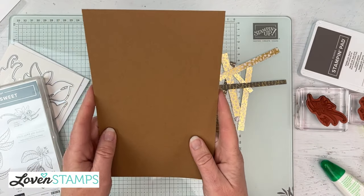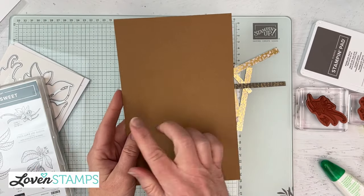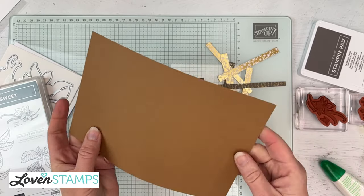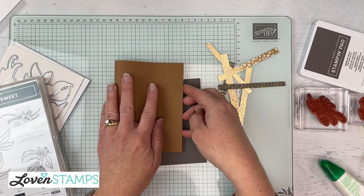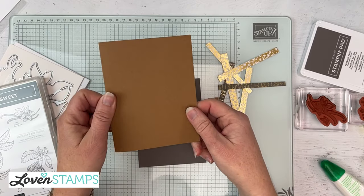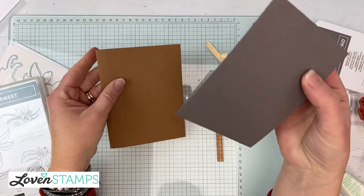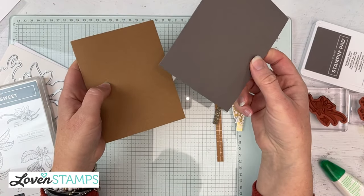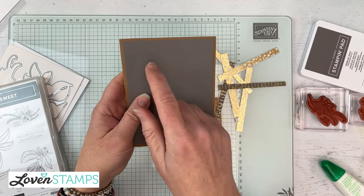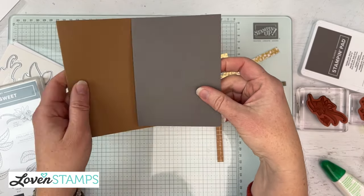So this cardstock, designer series paper cardstock, is just half of a sheet. It is 5.5 inches by 8.5. And you can score it if you like to. I don't mind just folding this direction. You can use a bone folder. I know lots of people prefer that. And then the card mat for this size is also really simple. It is 4 inches by 5.25. And so that is going to layer on there like that.